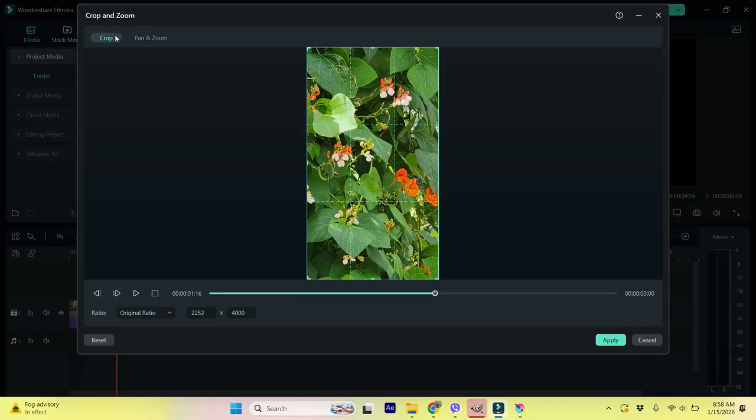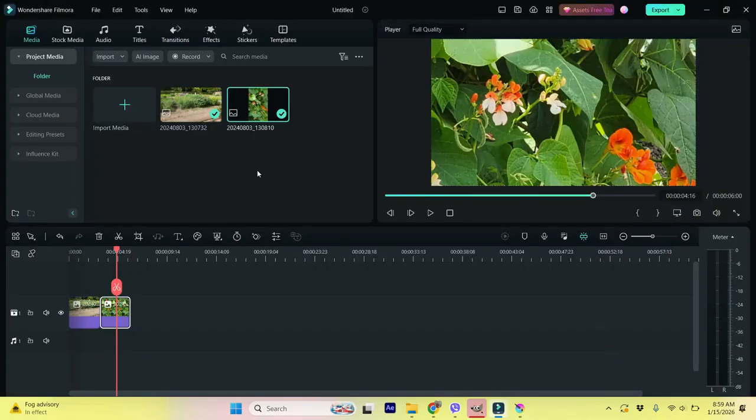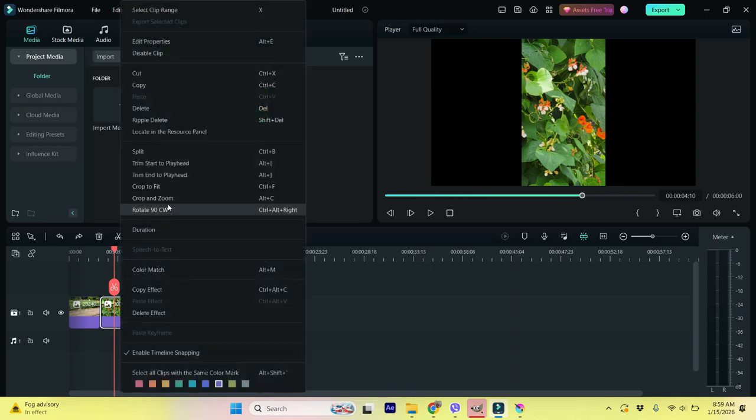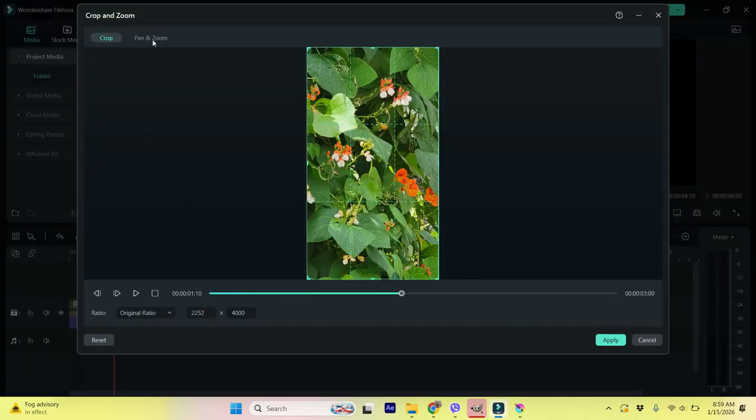Here there are two possibilities we can do now with our picture. The first one is just to crop, just to set up the ratio, not original but 16:9, and we'll see there is a big part of our picture that will be cut off. We just have to choose the area inside the rectangle which will stay, and apply. We see a big part is just deleted. Maybe it's not so nice. So let's do Ctrl Z and go to the crop and zoom tool again, and I choose pan and zoom.